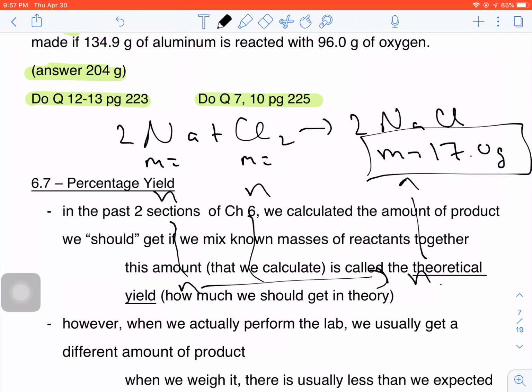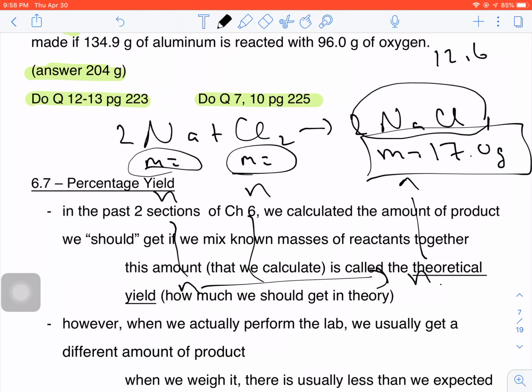I said, okay, here we go. Now, I'm going to give you so many grams of chlorine gas, which I couldn't because it's poisonous, but let's pretend I'm going to give you so many grams of chlorine gas and so many grams of sodium. I'm going to say, do the lab, and when you're done, collect your sodium chloride salt and weigh it, and then write up your lab to tell me how it went. So you do the lab, and lo and behold, one group gets 12.6 grams of sodium chloride, and you think, whoa, it's supposed to be 17.